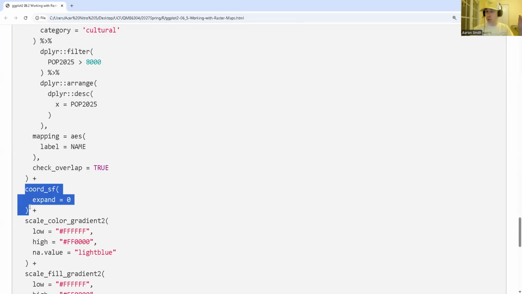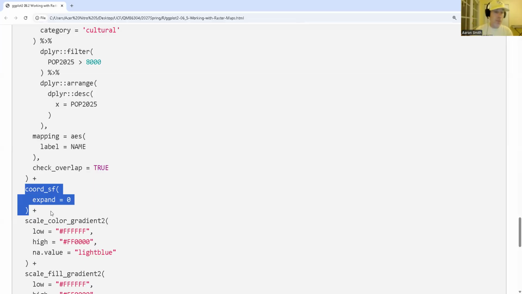And then over on the other side, we look over to the not quite as far eastern part of Russia, and it cuts off, and then there's that gap, and it looks weird, understandably so, and it doesn't look right. So I really, really want expand equals 0. I honestly think this should be the default. Anybody who works on the ggplot team, please take this into consideration.